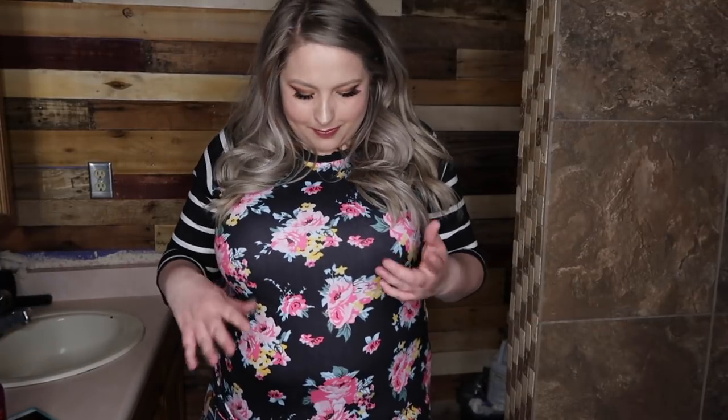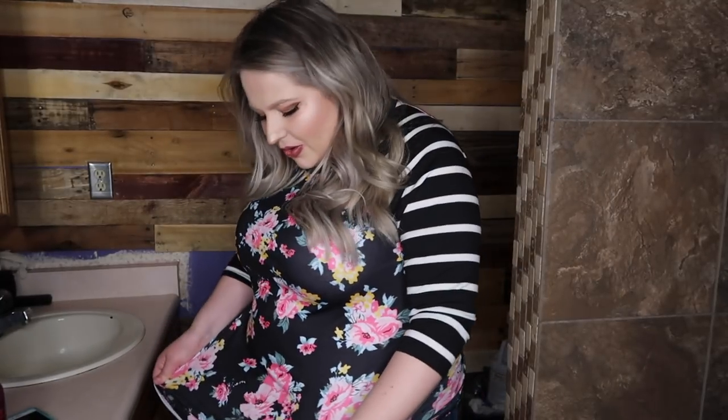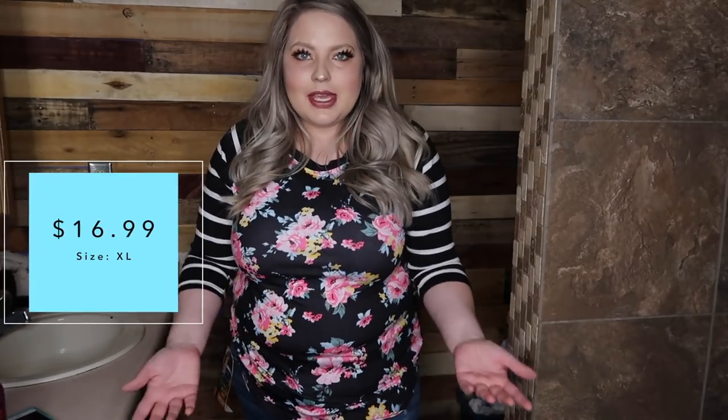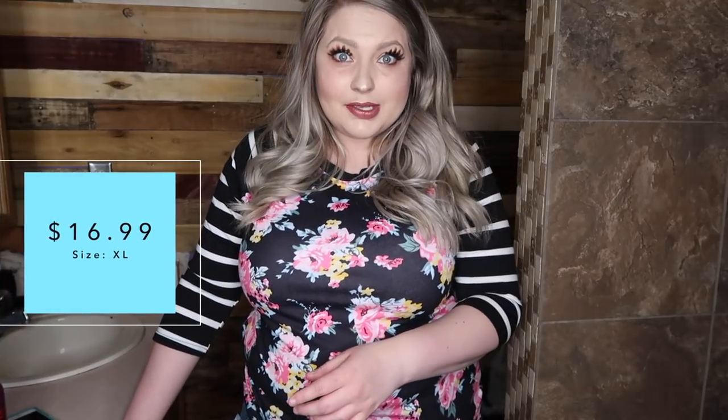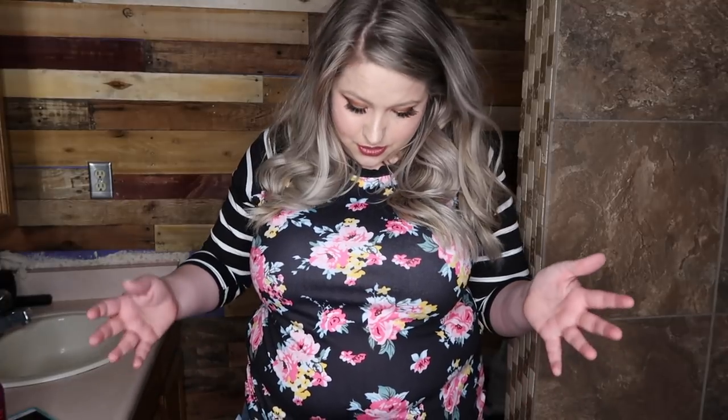So we are into shirts now. I have seen this style so many times but I've always passed it by. But looking at it through the viewfinder — like what you guys are seeing — I'm like, this is cute. I like the stripe and floral pattern; I think it's simple but also really cute. I don't know about you guys, but I'm either like full dressed up or like full homeless. So how nice would it be to have a middle ground? I think this shirt is the middle ground for us all.